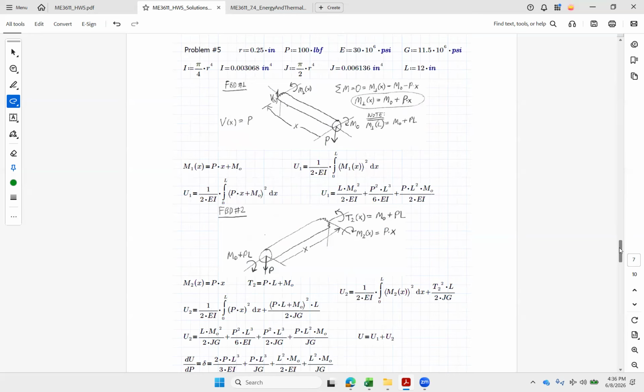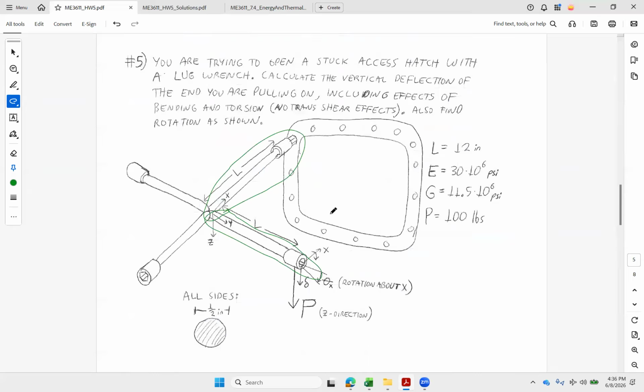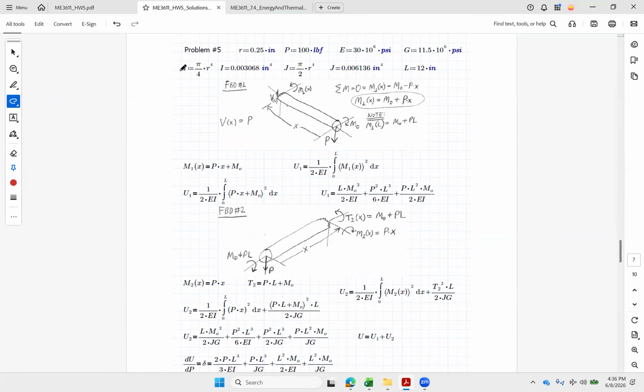All right, for the first beam, we'll just draw X from the end. We could take a slice anywhere we'd like. Over here, I just cut it from the end. Usually minimal amount of mess if we take it from the end there. So we're going to put P on there and then a dummy moment. I called it M0, call it whatever you like.